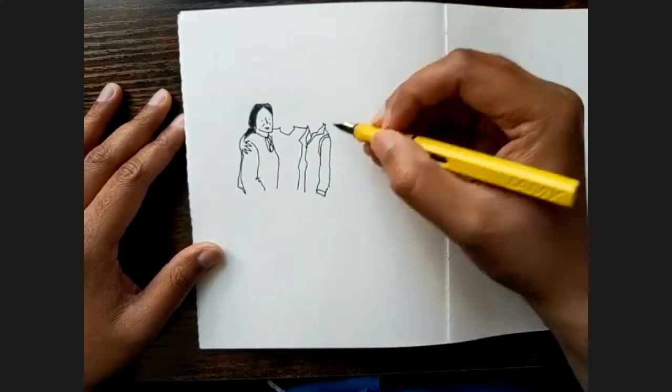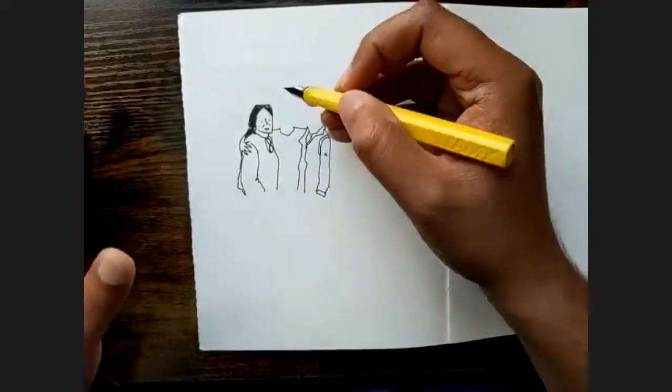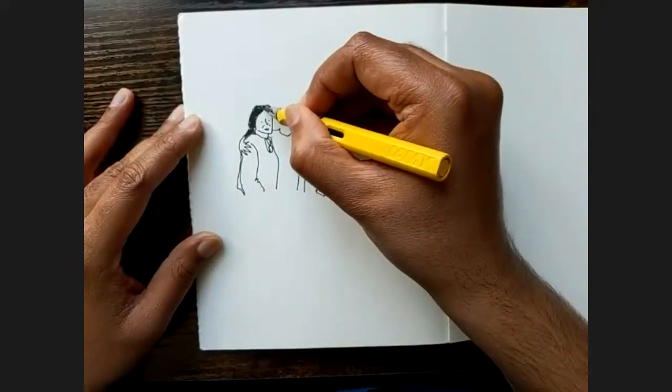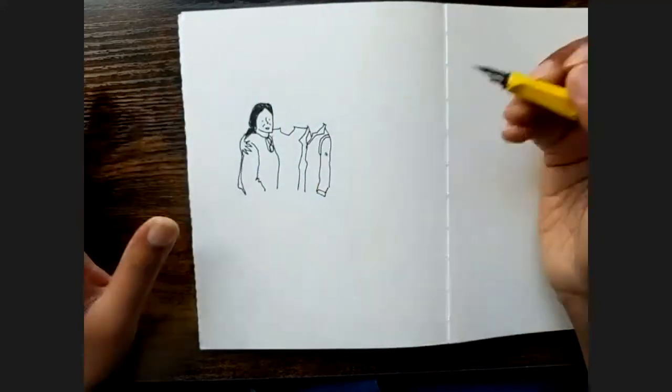So for example, if people are difficult for you, what's difficult for you is a face. What's difficult for you is a nose. What's difficult for you is arms and shoulders and elbows. And if you break it down into those things, all of those things individually are difficult. But what if you didn't draw it like that?